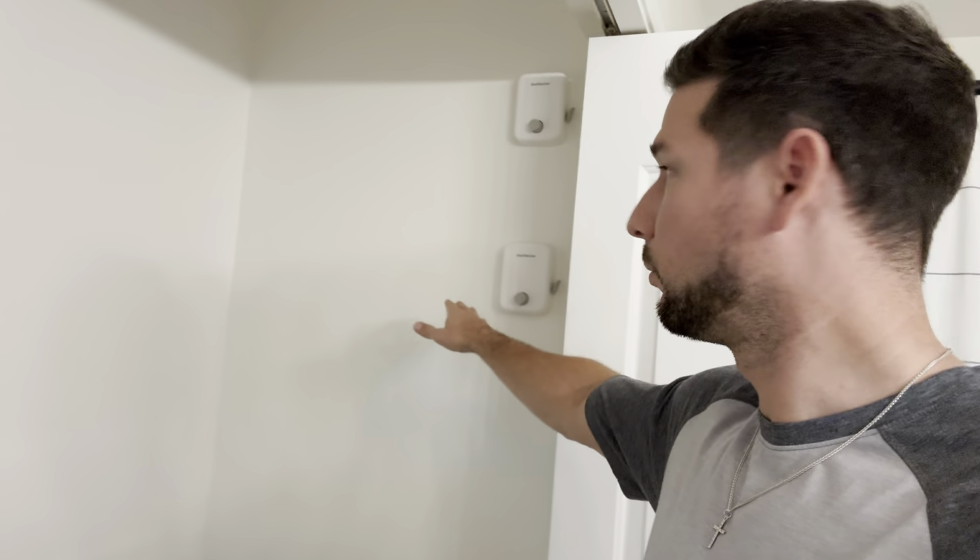And then from there, I actually want to go through and mark out where all the studs are on the wall, particularly for the side pieces. I know there's gonna be a stud in this corner, but then I also wanna make sure I'm making that side support long enough to reach at least the second stud so that it's gonna be nailed into something firm and that I don't have to use any type of construction glue, like Liquid Nails or anything like that. So I'll go ahead and mark all those out here with my stud finder.